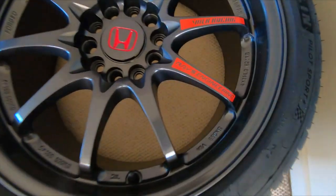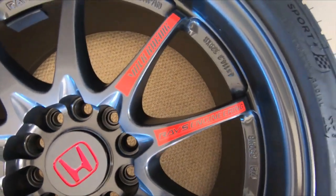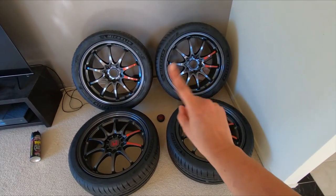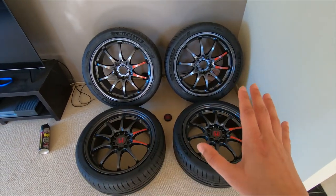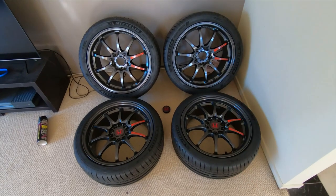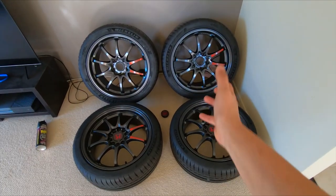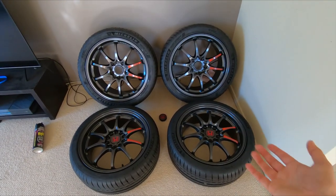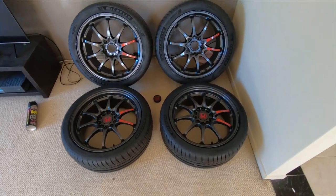Don't they look awesome? I am just so fizzing with how they look. I really can't wait to put these on the car, but you will not see that for this episode at least. I want to do a full reveal once everything is put on — the Sabon wing, the springs — then you'll get your review. But for now, thank you guys so much for joining in on this journey. From design on computer all the way to the real deal.